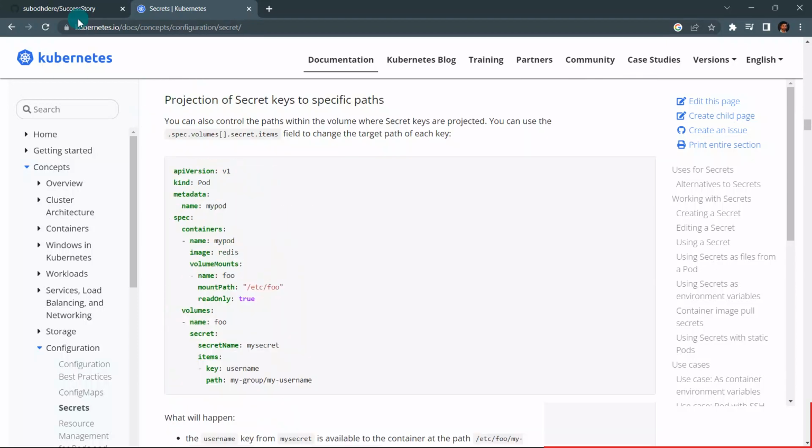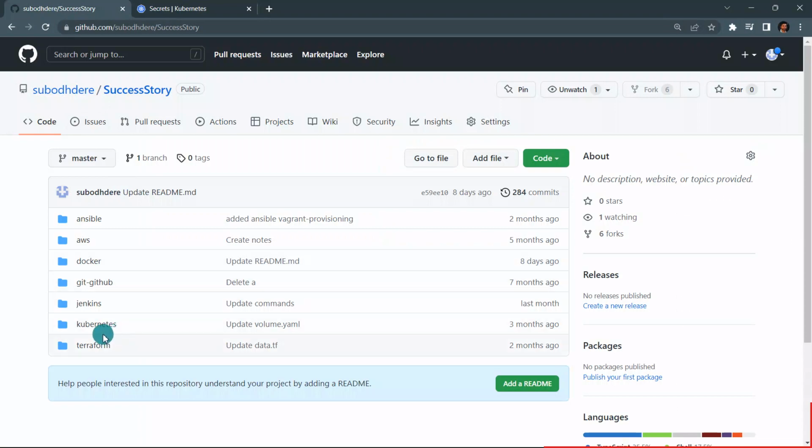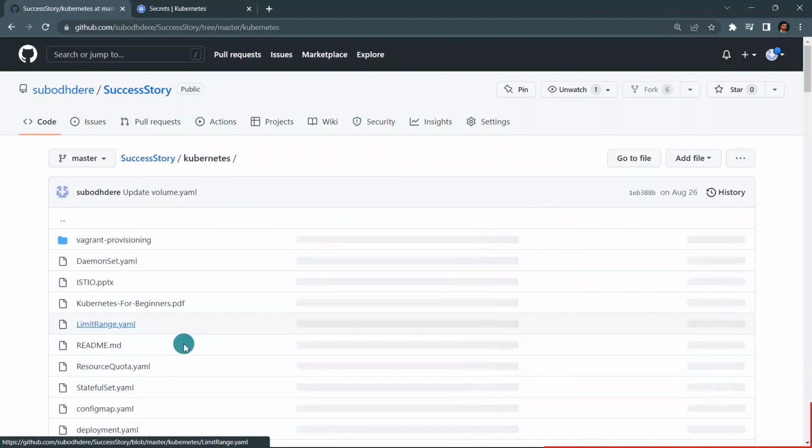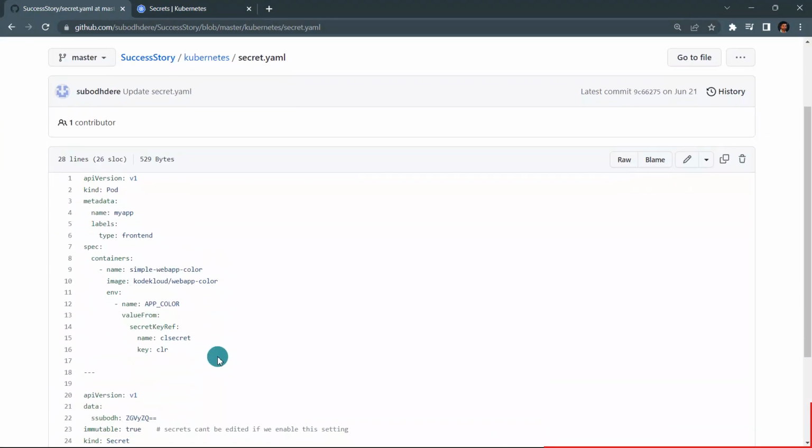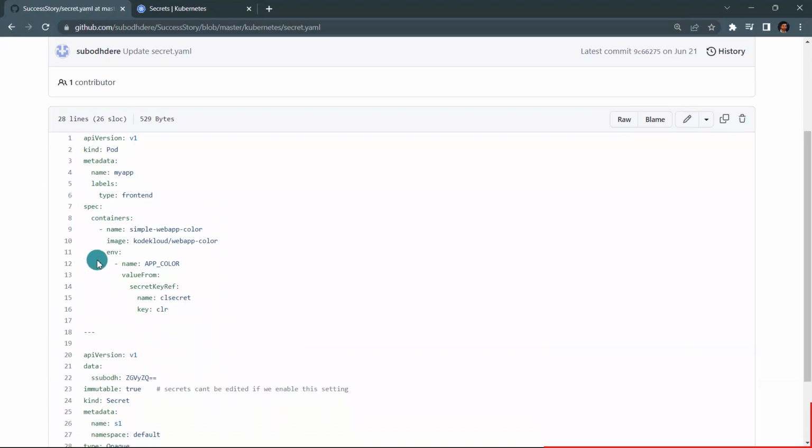Maybe it will take some time to find it out. So we already have things present at our end. If you go to secret.yaml, there is one environment section.